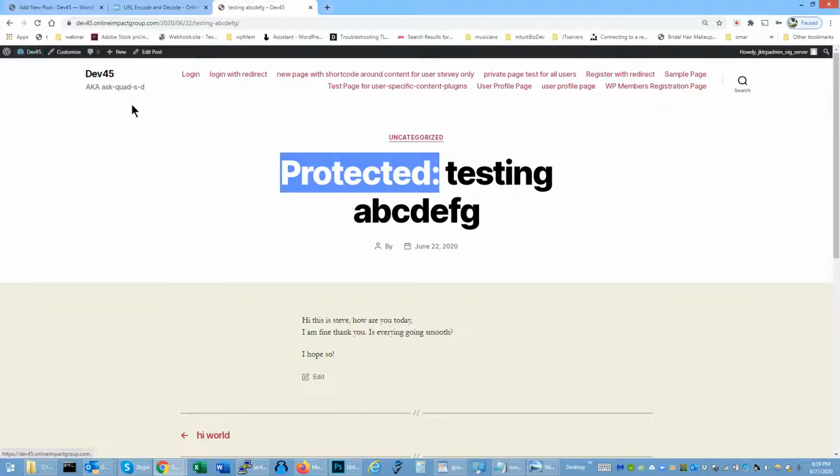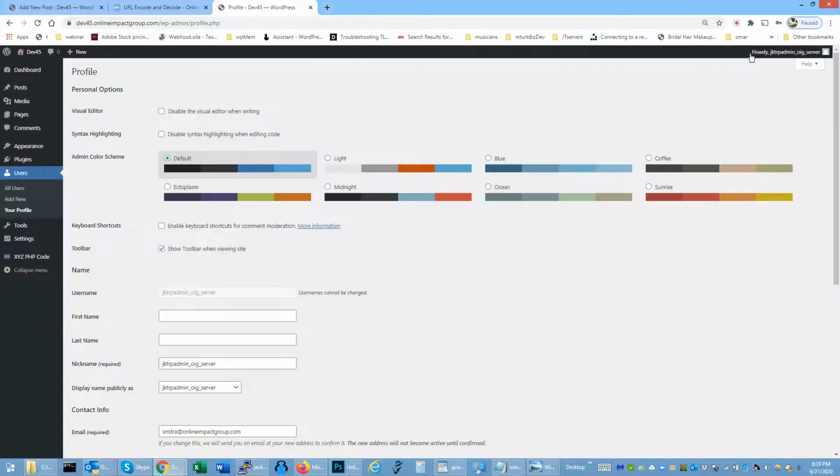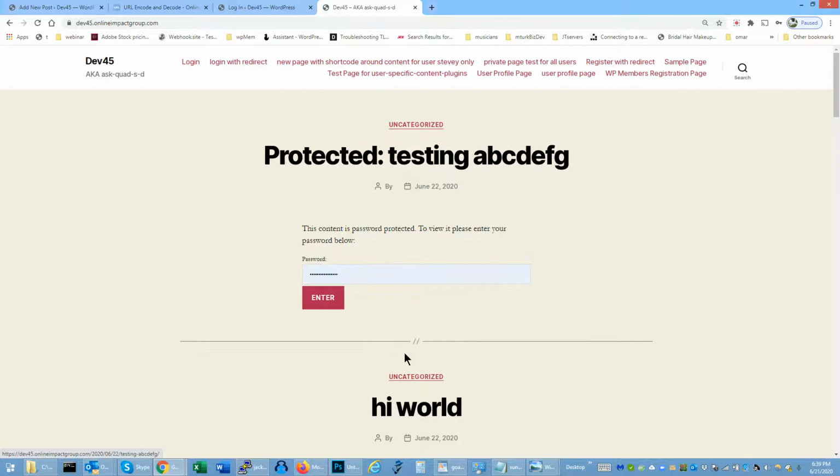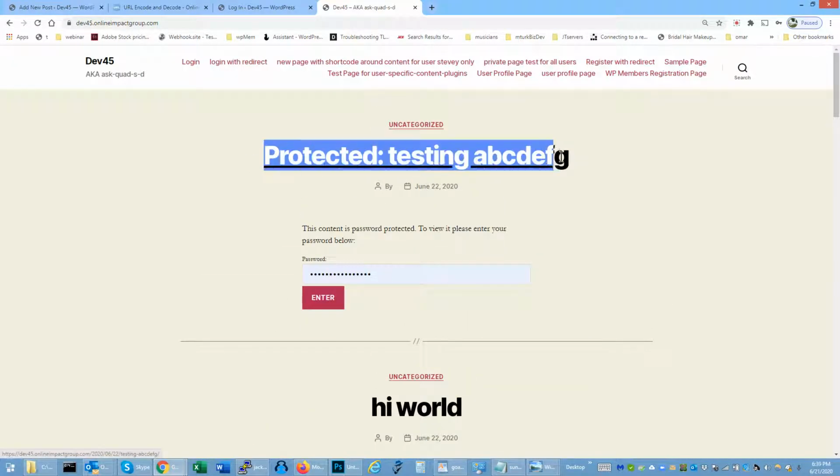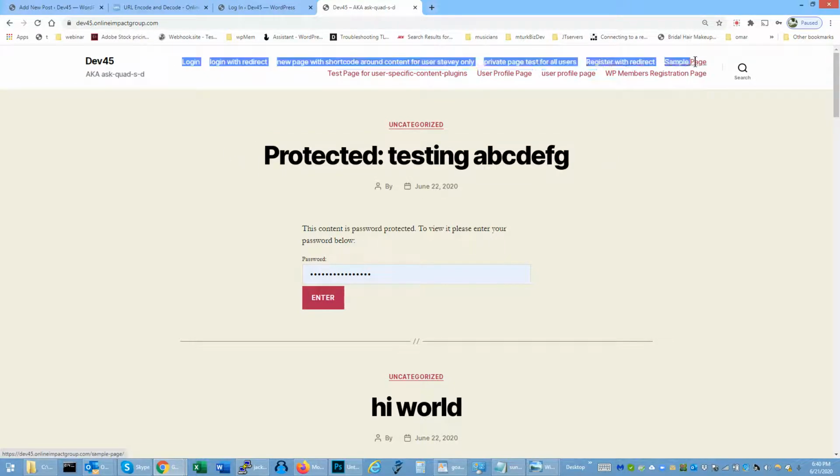Anyways, the thing is, if I was logged out and went to dev 45, I'm going to just log out here. You might still see some stuff on there. So we've got all these posts, so we don't want to have that stuff super visible. So the posts need to get off the home page probably, and just be in some unlinked page if that's possible. That would be a nice thing. And then just note that all of these things up here are pages that I was creating as tests, and I'm testing, or I was testing, various plugins which I have deactivated for hiding content in private pages.